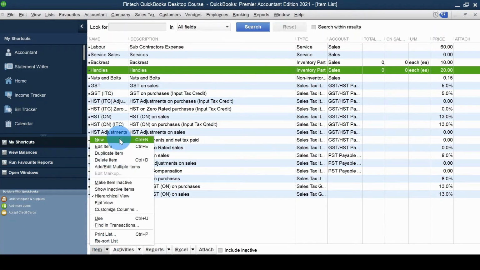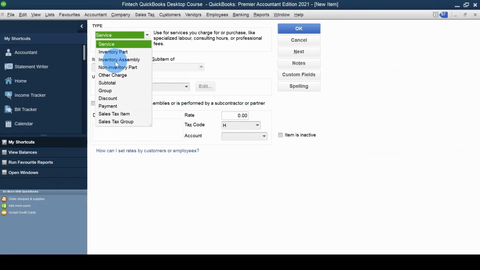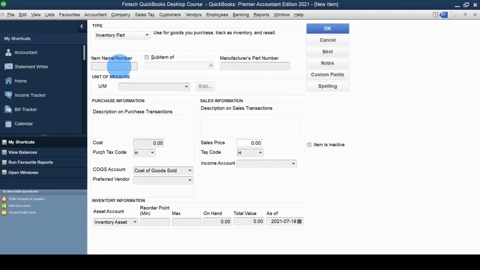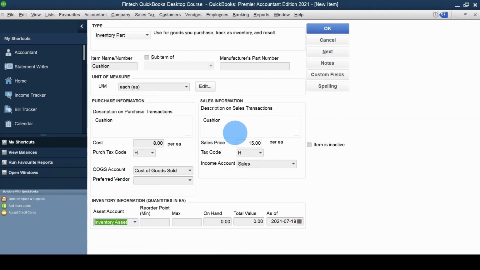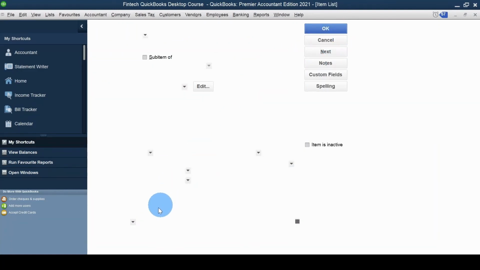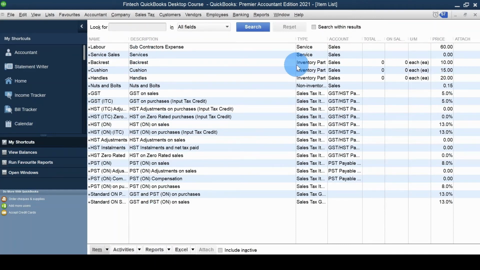Let's say I'm going to create one more item, clicking on new again and selecting inventory part. All right, let's say we will need a cushion for where we can sit, right? So let's put that, and again the unit is going to be each. I'm going to assign that in the description. You can put in that or any longer description, and the cushion is going to cost us $8. So I'm going to put that amount over here, and in case we sell it, we can put it to that price over here. And again, straightforward, I created this item, click OK on that. We have created a few inventory part items.